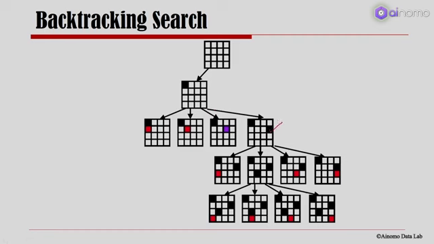We remember what we started with, backtrack and get a new position for our second queen. With the new position for the second queen, we start once again with the third row to place our third queen. The first position is not legal because we have a queen here which will attack, but the second position is a legal position. Therefore, we move forward and look at the fourth row. We cannot have a queen here, neither here, nor at the third position, nor at the fourth position on the fourth row.